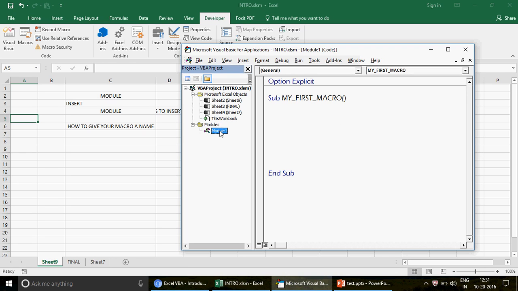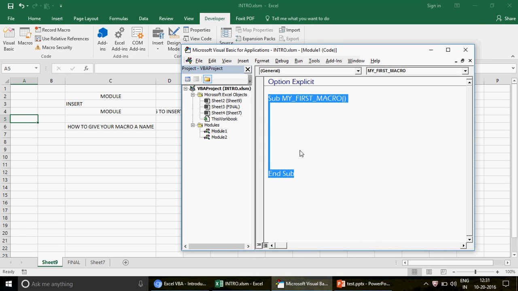Now, when you created this Module 1, similarly if you click on Insert and click here, another module can be created. So you can also write another macro here. However, there is no limit to this. You can create as many macros within the same module also. But people generally write them in different modules because they want to keep it simple and clean, so that if you have 15-20 macros, searching for them in one module doesn't become a cumbersome task. So they prefer to write them in separate modules.